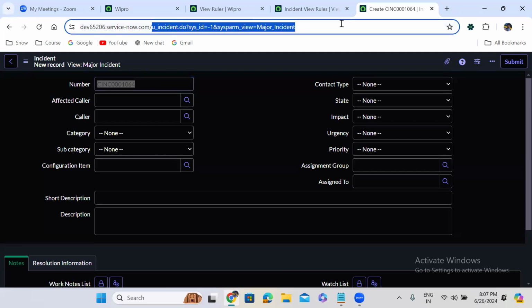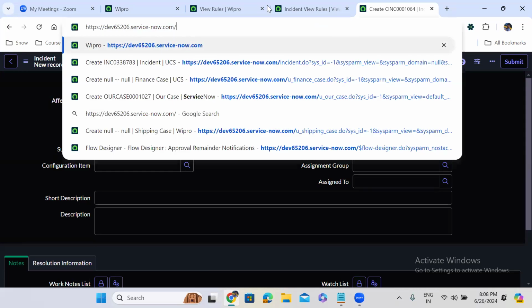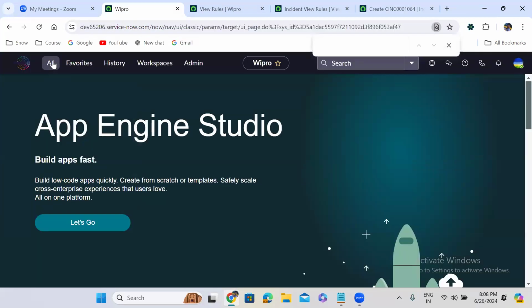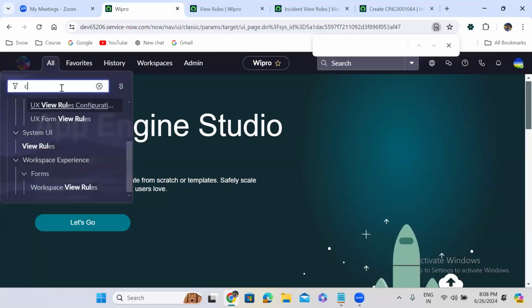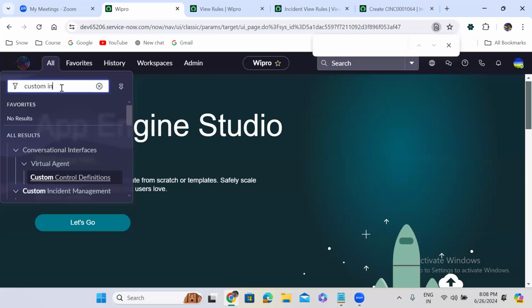These are called URL arguments. I'm taking these arguments. I'm going to the application menu that we created, Custom incident management.